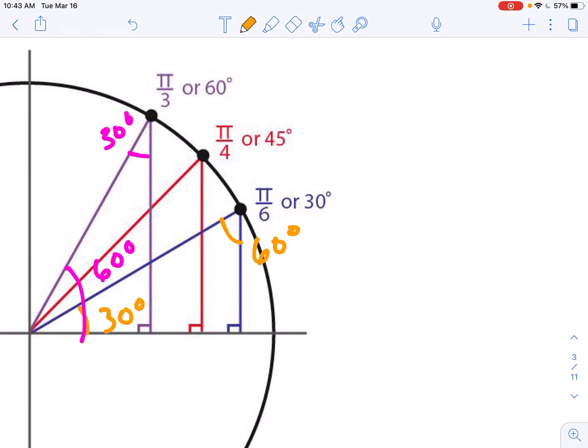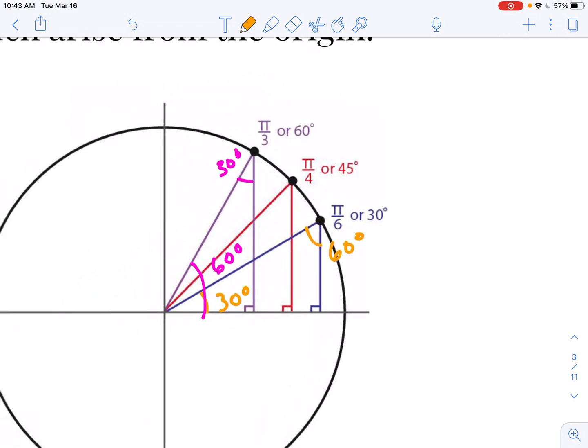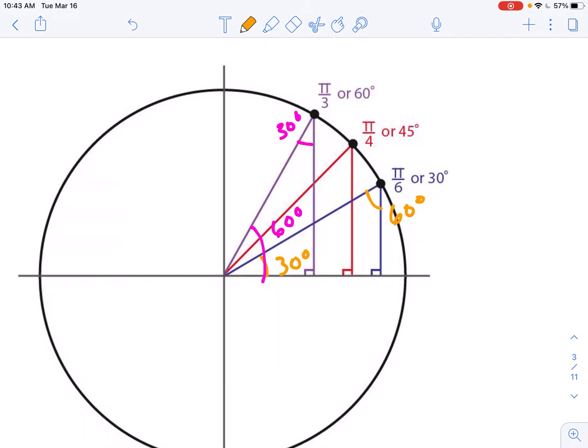So that's how we break down the triangles. Now, obviously, I've only done this in quadrant 1, but we're going to see all three of these triangles occur here in quadrant 2, they're going to occur in quadrant 3, and they're going to occur in quadrant 4 as well. So we're going to end up having three triangles in each separate quadrant, along with some special angles that exist on the unit circle.